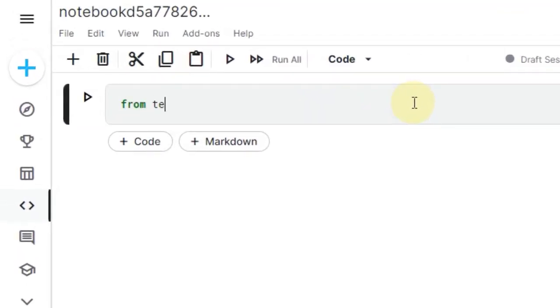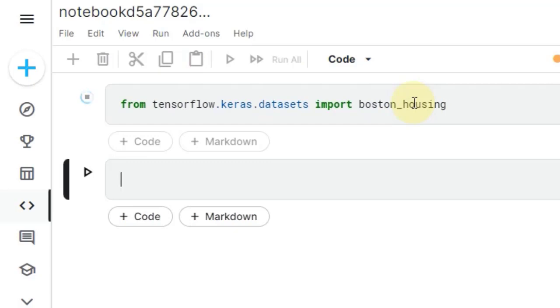From tensorflow.keras.datasets import, we have different data sets, so let me use boston_housing. Okay, so that is another data set. Let me run it.